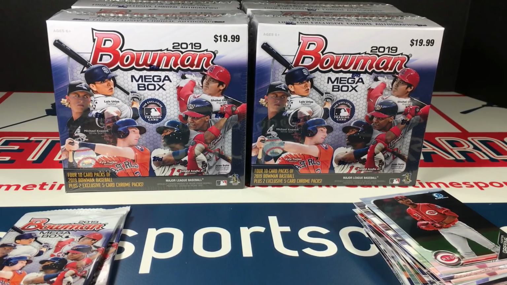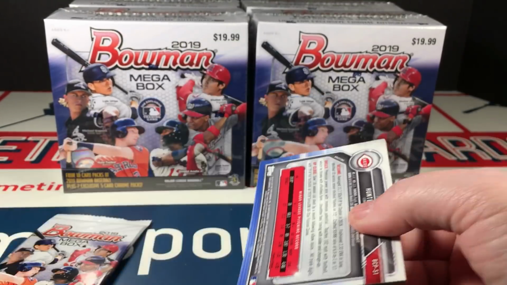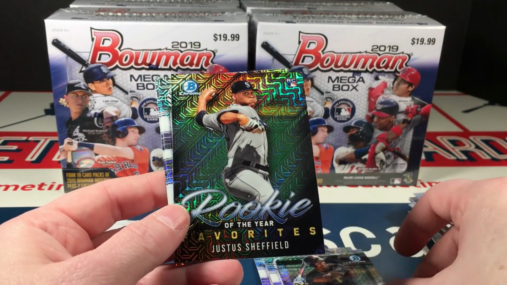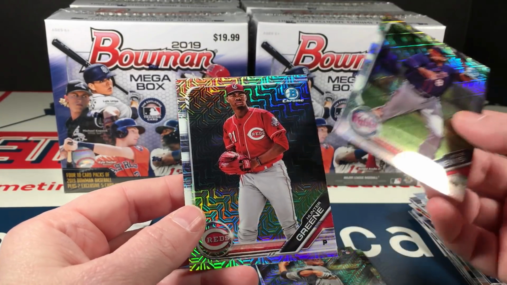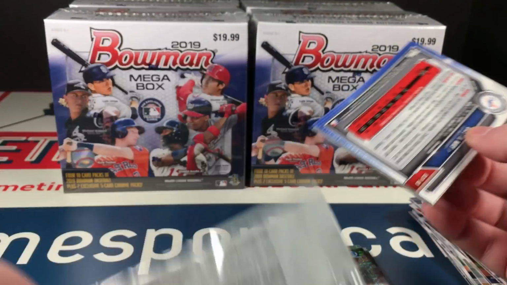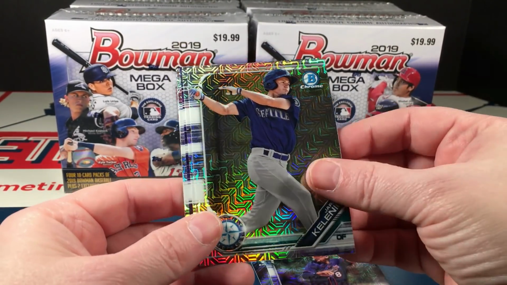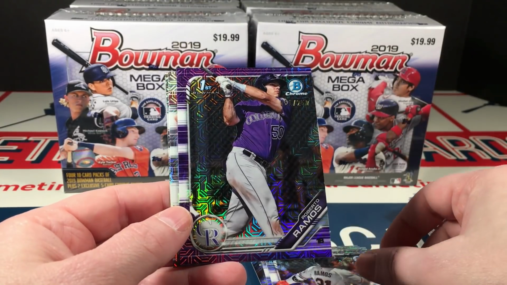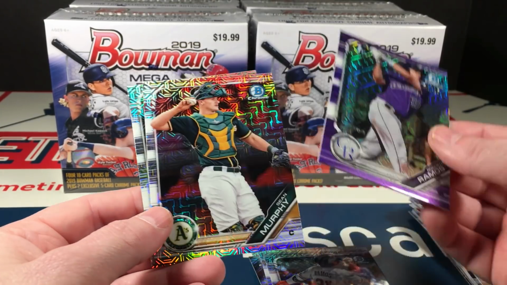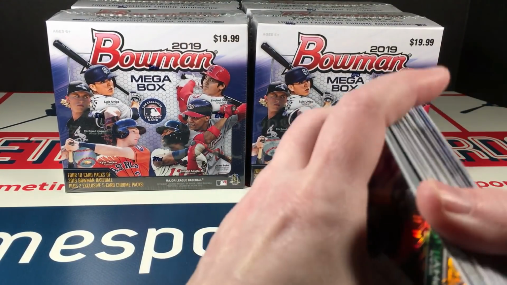Alright. Fancy schmancies. Alvarez, Brian Hayes, just a Sheffield Rookie of the Year, Royce Lewis, not bad, and Hunter Green. I've been following Royce Lewis for a while. It seems like he's been a rookie for 5 years. Alright, Kalinick, Helio Ramos, a purple Roberto Ramos to 250. Sean Murphy and Dustin May. And that, my friends, is box 1.